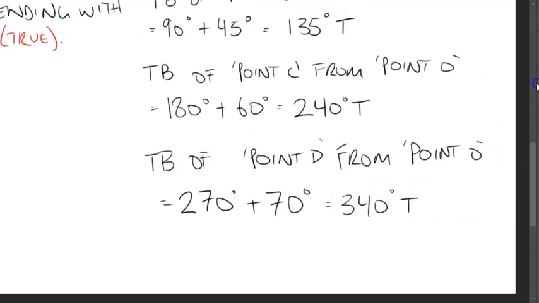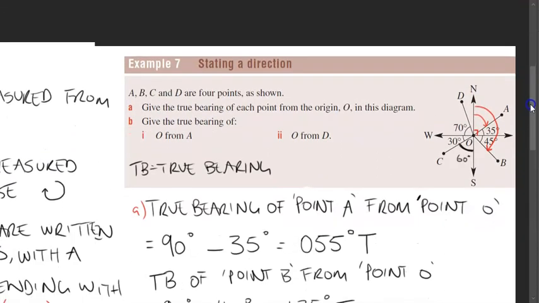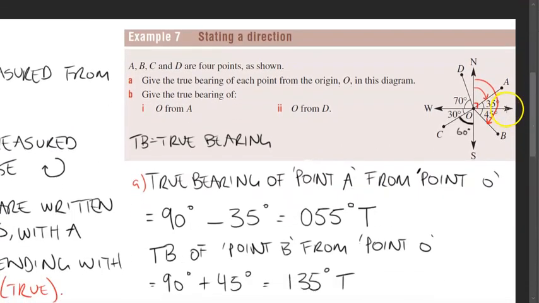So true bearings, when you have your origin point O start within the middle of this, this is simple. There's just a little bit of working out whether it's addition or subtraction that you have to consider. Where it gets tricky is when we look into what's called back bearings.